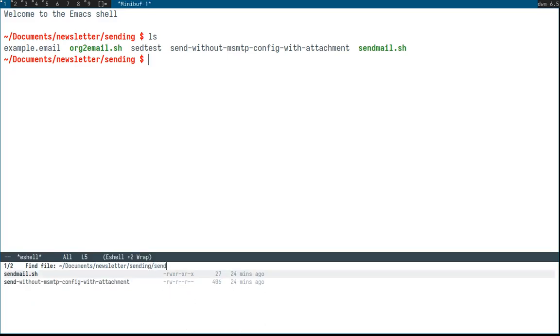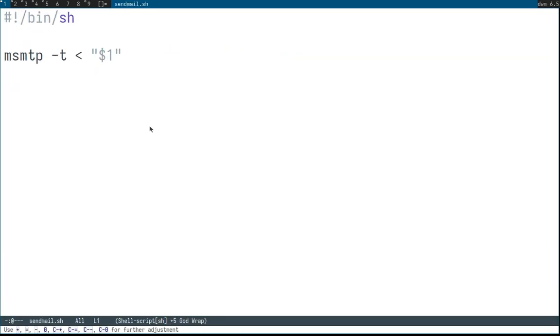And if I pull up the script I have here, sendmail.sh, we can see that the script is super simple. We call msmtp. I mean, it's SMTP with an M in front of it, but in my brain it's kind of difficult to speak about this program because the name is kind of awkward. Okay, whatever. And then we specify the -t flag, and I think that's to read the sender of the email from the email itself, and then we just pipe a file that specifies it as an argument into it.